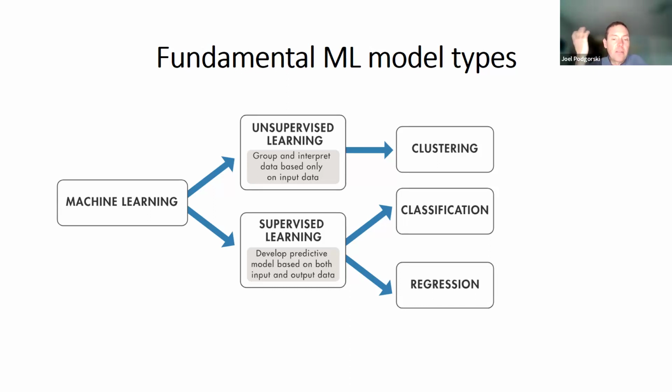Supervised learning means developing a predictive model based on both the input and output data. The input would be the different parameters like the geology and soil, all these different environmental parameters. The output would be the target data. What do you want to get out of this? The target of this would be the arsenic or fluoride concentration. So that's how it's supervised. We have all these parameters that we think say something about what the groundwater quality is going to be, but we know for a fact that we have these concentrations at these points. What's the connection? That's really the question.